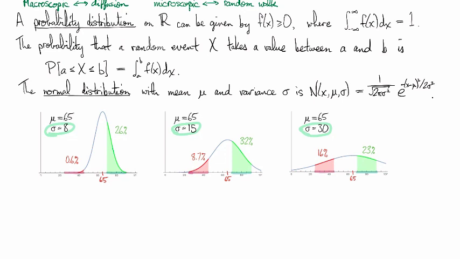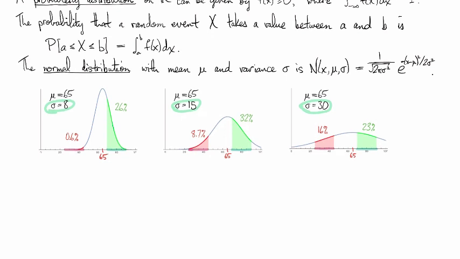Then you see here that the probability you get a score between 25 and 45 is now like 16%, which is fairly big, and the chance that it's between 70 and 90% on the exam, well, you've got a 23% chance of something like that. So that's how the normal distribution works for different variances. If I were to change the mean, then that would just shift the curve, just translate it to the left or right, so that it would be centered around a different point. And that's also how the idea of using a probability distribution to assign probabilities to particular events works.